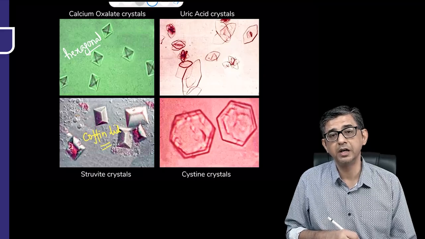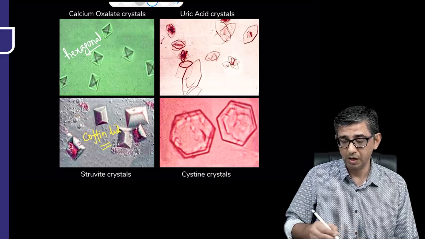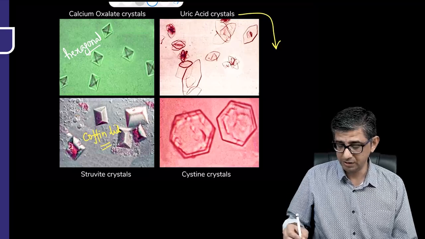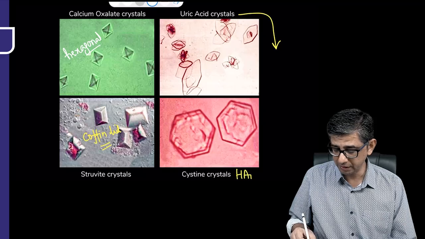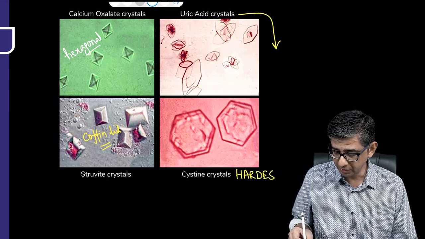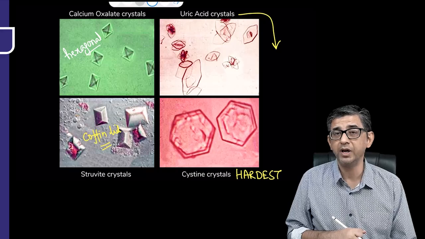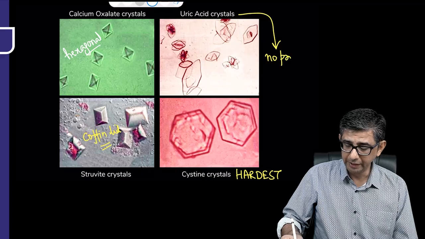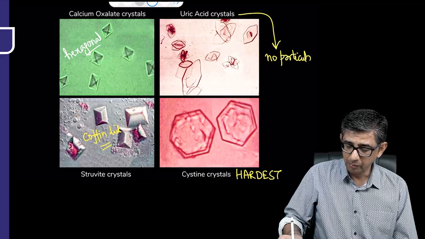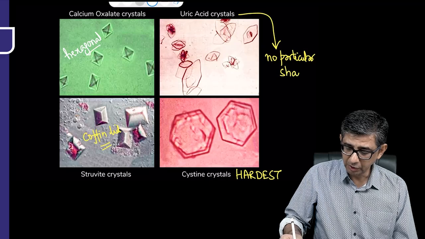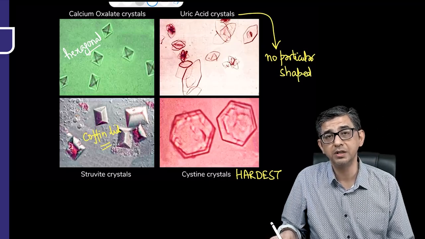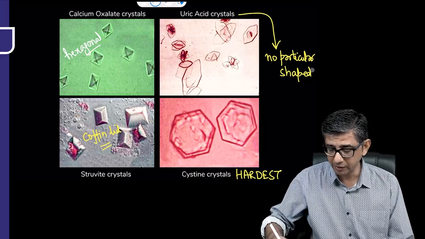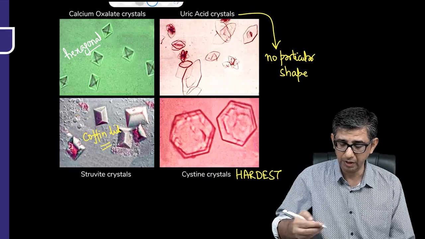In contrast, when it comes to uric acid stones, they are, I would say, very soft. Just like you know that cystine happens to be the hardest kidney stone, uric acid crystals are really very soft, so they can break up very easily. So there is no particular shape. Though in the book they will talk about needle shaped, rosette shaped, as such, I can say that there is no characteristic shape of uric acid crystals, no particular shape ascribed to them. The reason why I said that is because they're very soft and they can break very easily.